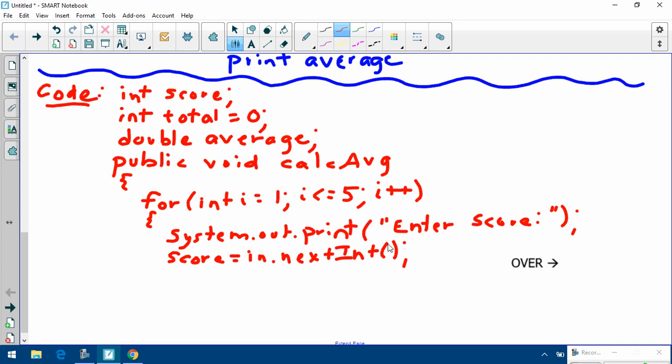And I know in order to use that, you need that line up at the top of your program, keyboard in, System.in, that thing. Assume that that's already there. I'm not going to make you memorize how to write that out. Okay, so this score, next time the for loop runs, score is going to get overwritten with a new score. So I don't care about the individual, but I do care about adding that onto the total. So here's where I accumulate. And I could write total equals total plus score, or the new way I showed you is just to write total plus equals score.